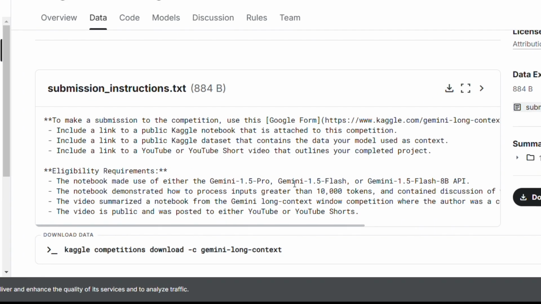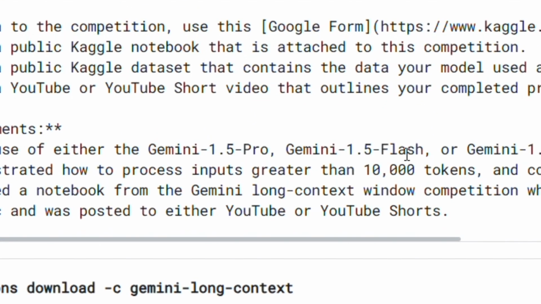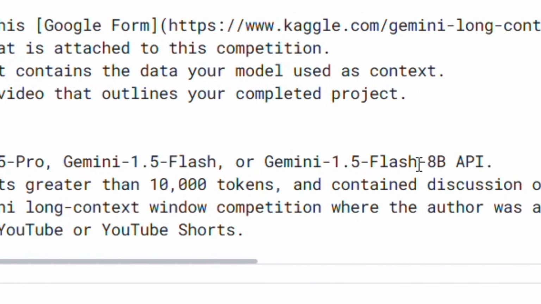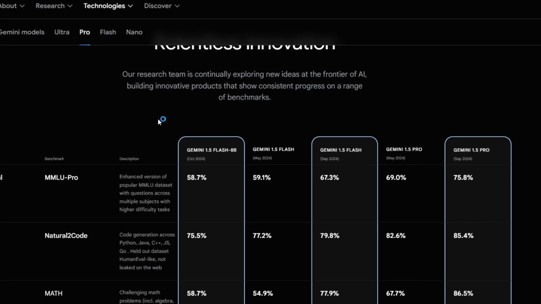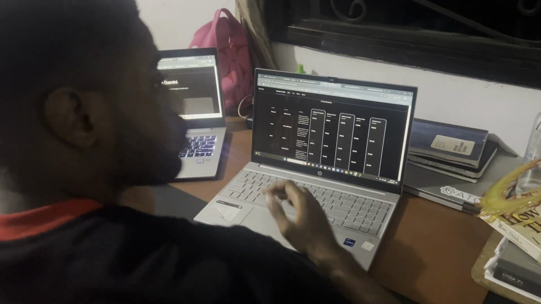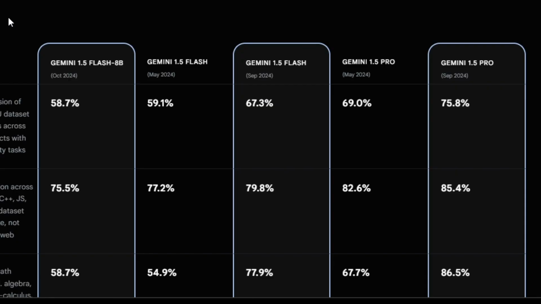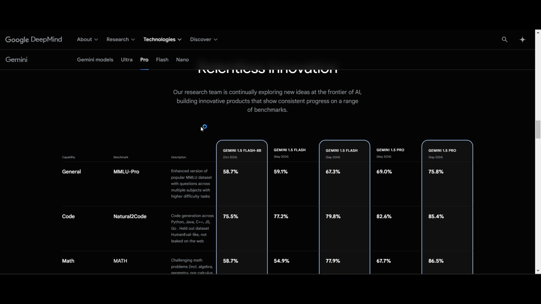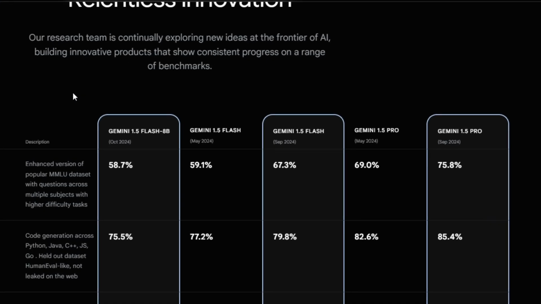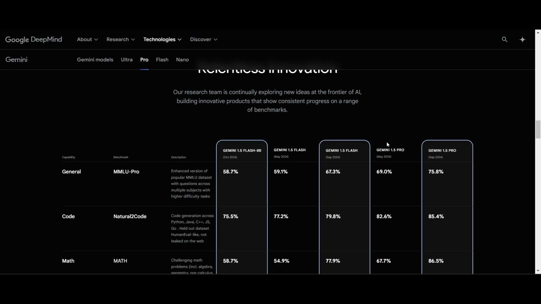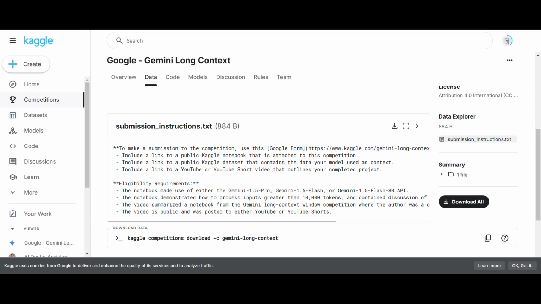So we have the Gemini 1.5 Pro, the Gemini 1.5 Flash, and the Gemini 1.5-Flash-8B API as well. The Gemini 1.5 Pro is really great for creating in-depth and high-quality content, and also for handling complex tasks and complex tutorials. When it comes to the 1.5 Flash, that one prioritizes faster response while still creating high-quality content. Then the 1.5 Flash 8B, which is the third one to make use of, also creates high-quality content, but it's more of a beefed-up version of the Flash API.